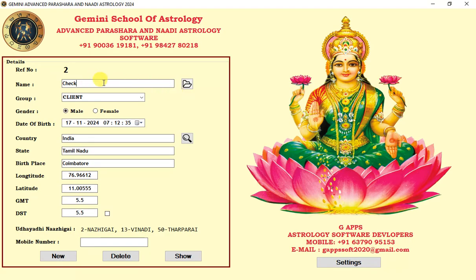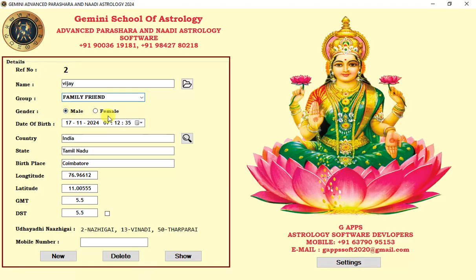So for this horoscope we can give some person named Vijay. Okay, so the client here might be a client or an old horoscope which you have already seen, or a family horoscope or a friend's horoscope. So VIP, co-worker, whatever group you want to select here, you can select it, or you can give a new group, family friend, for a friend. Okay, so once you give this family friend, it will be saved as a new group.